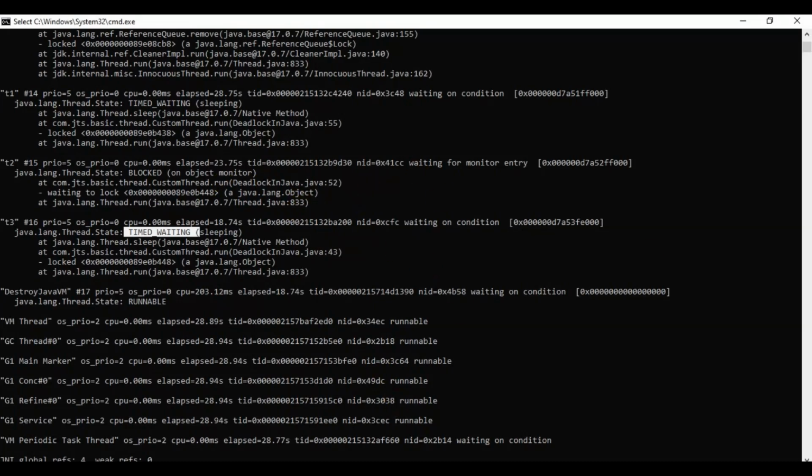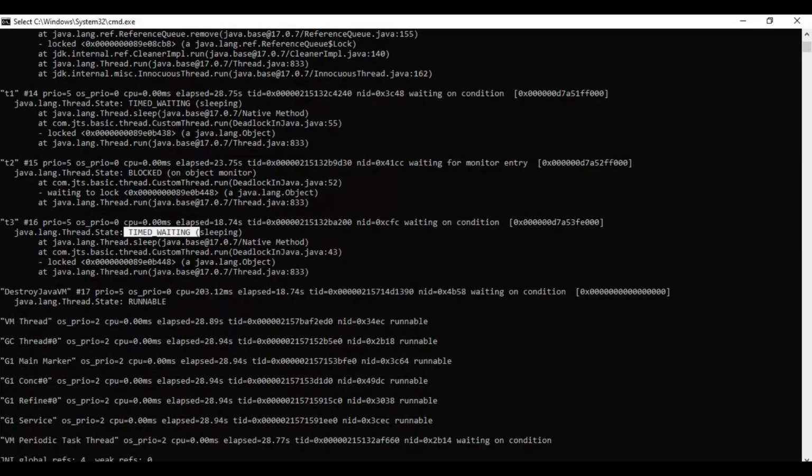So it clearly shows the deadlock situation, and the threads and resources involved in causing this deadlock. We need to look for the thread whose state is blocked, and the resource it is waiting to lock. We can get this kind of information from the thread dump.